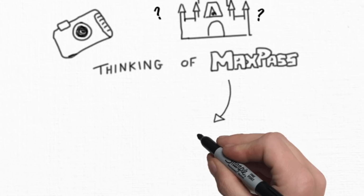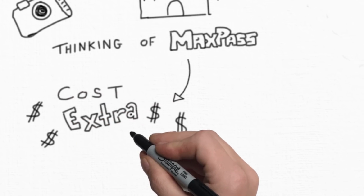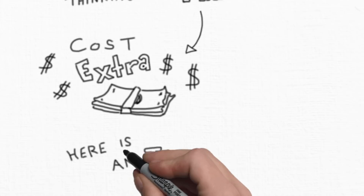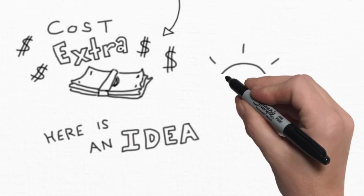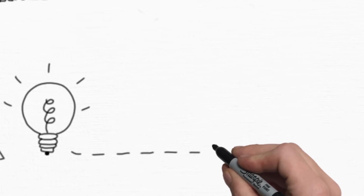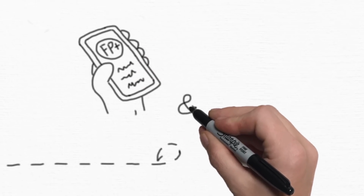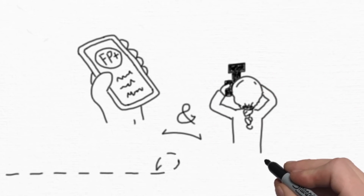If you decide to go for Maxpass, it'll cost you a bit extra, but the add-on is minimal and worth every cent. It's currently $15 a person, but that can change. If you are also trying to decide on PhotoPass, here's an idea for you. Instead of stressing out about what to do, take the easiest path. With Maxpass, you can book fast passes on the go using the Disneyland app and use that amazing Disney PhotoPass service as an added bonus.